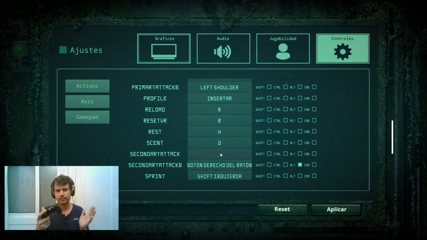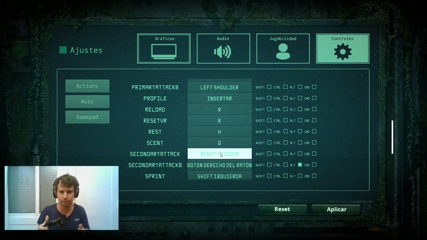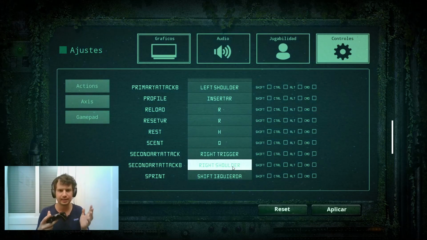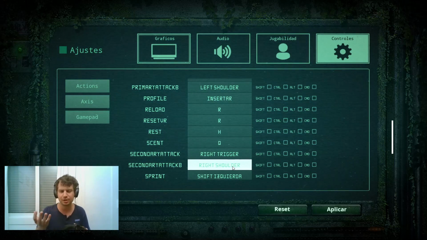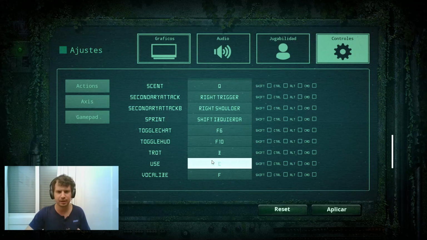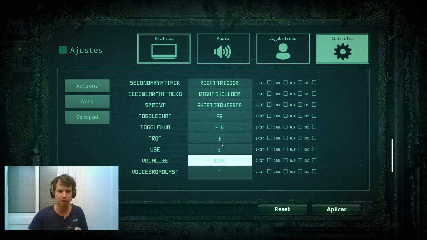Secondary attack now. Secondary normal attack, which is the tail, the kick for Tenontosaurus, is the right trigger. And removing the alt button in the actions, we set the right shoulder for the tail slap, which is the special alt attack for Tenontosaurus. Now, in here, a couple of extra things to do just in case that I usually do: vocalize, to remove it, follow me, I put none.